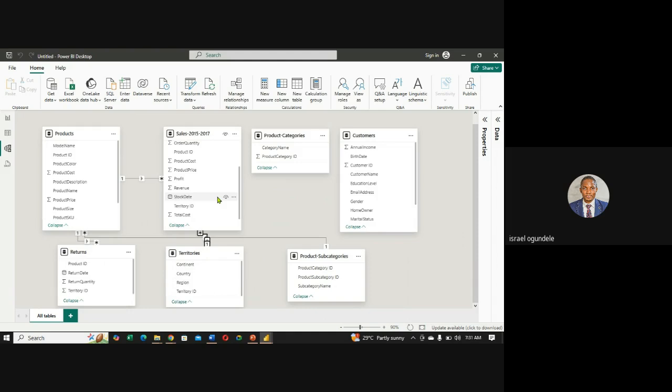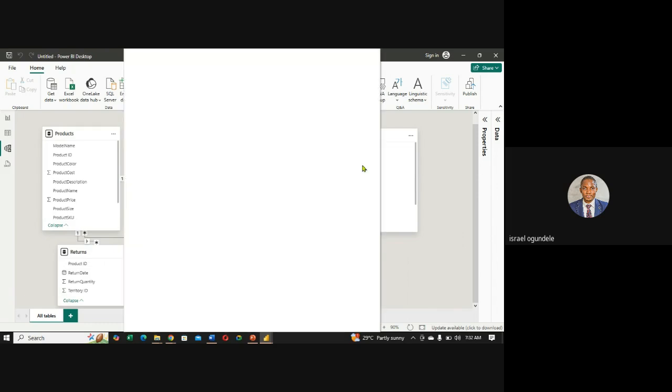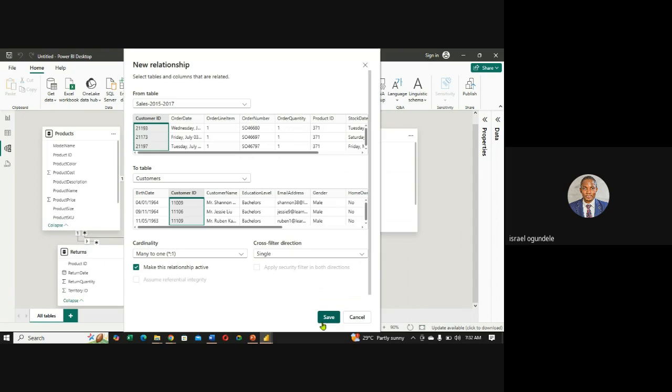Let's look at the sales and customer. Customer ID. Do we have customer ID under the sales? Okay, good. This is a primary key here and it's a foreign key here. So I can establish the connection. Many to one.